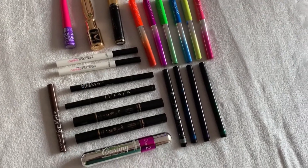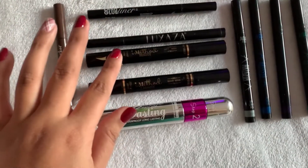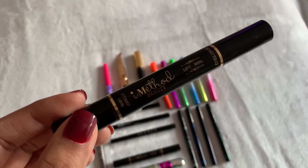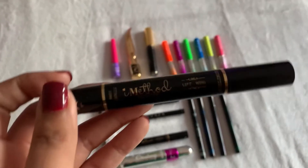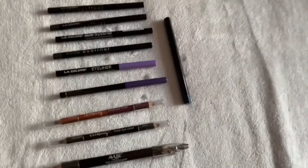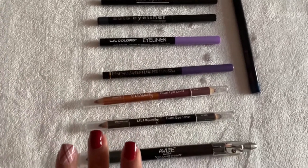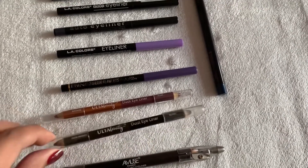Here are my liquid liners. I've just reviewed a lot of these and I love my Artista liner, so we're not touching those. I'm going to use the Eye Method liners - I did a video on these on Instagram. The Eye Method Beauty Liner comes with a stamp on one side and a liner on the other, one for the right eye and one for the left. For pencil liners, I'm going to use the Ulta Beauty dual eyeliner because I always reach for my Muse one but never this one.